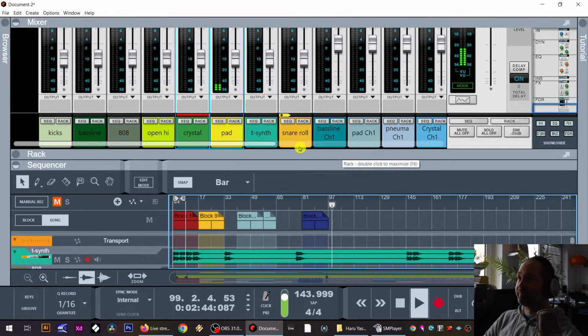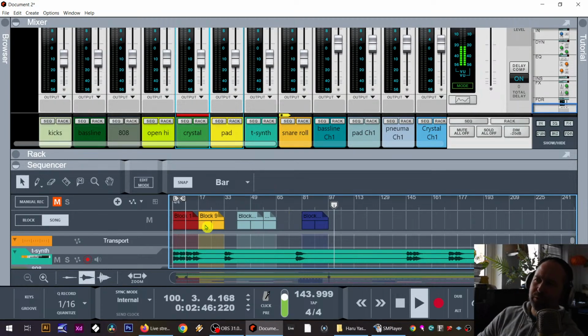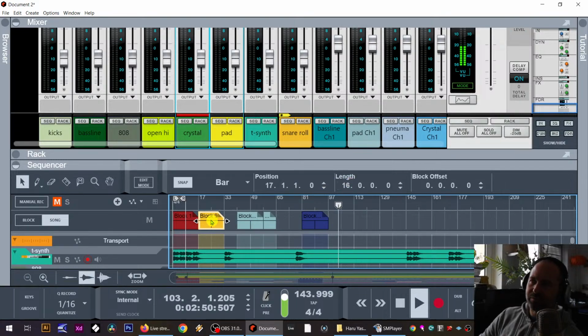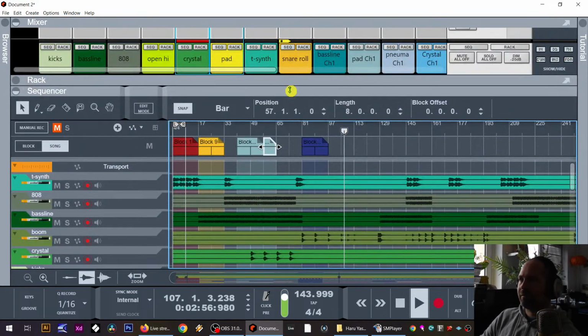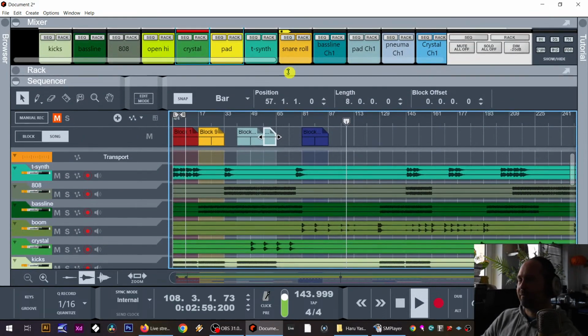Pretty cool track. Quite like it. So if you're wondering what I was doing here, I was just drawing out little sections with different lengths, like 16 bar sections and stuff, so I can kind of get an idea of what's happening in the track and where it's changing. Oh yeah, I love this.